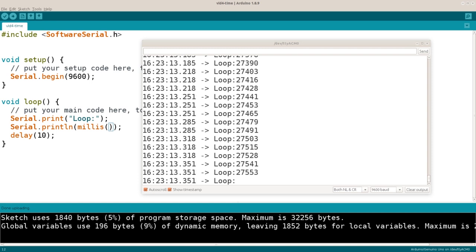So a question that might pop up in your mind at the moment: is this according to time zones, Greenwich, Universal Time Zone, etc.? No, it isn't. This is actually the number of milliseconds passed since the Arduino board began running the current program. It's reported in their documentation that this number will overflow after 50 days. That means every 50 days, the number will be reset back to 0.